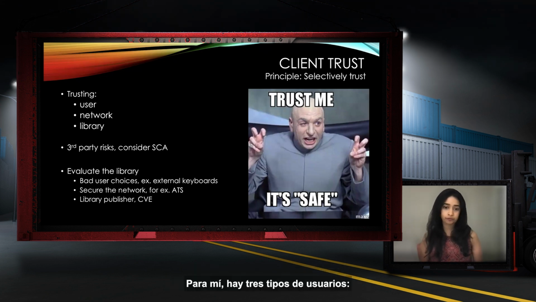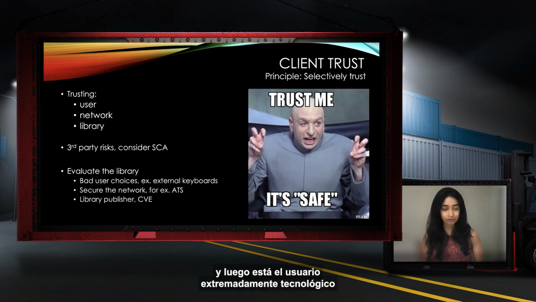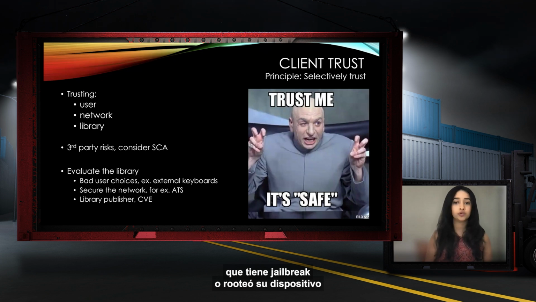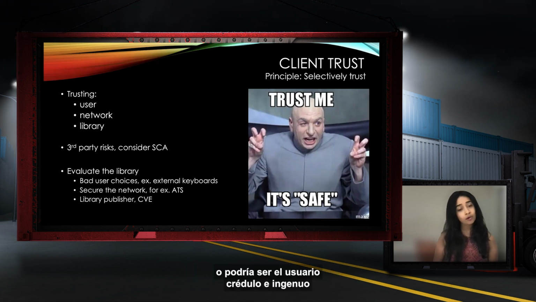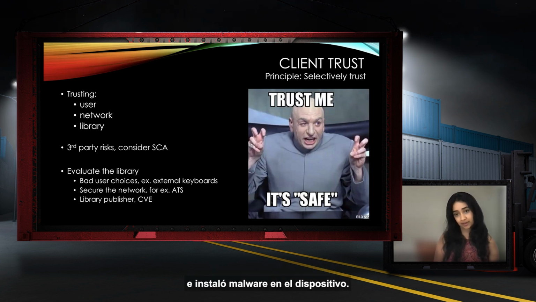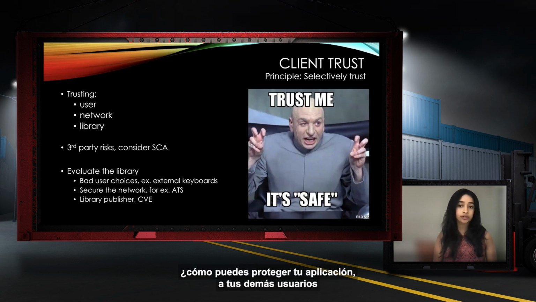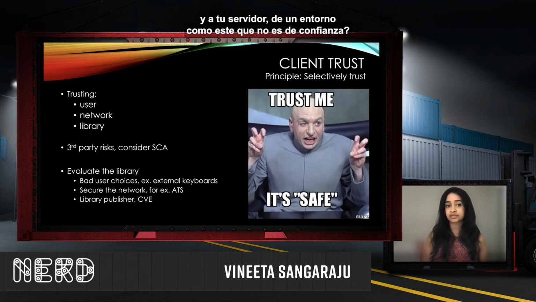According to me, there are three types of users. There is the attacker user who's using your application just to see how they can break it. And then there is the extremely tech-savvy user who has jailbroken or rooted their device and is maybe unknowingly using a malicious app or has downloaded malware. Or they could be the gullible and naive user who has probably clicked on random phishing links and installed malware on the device. So you as an app developer, how can you protect your app, your other users, and your server from such untrusted environments?